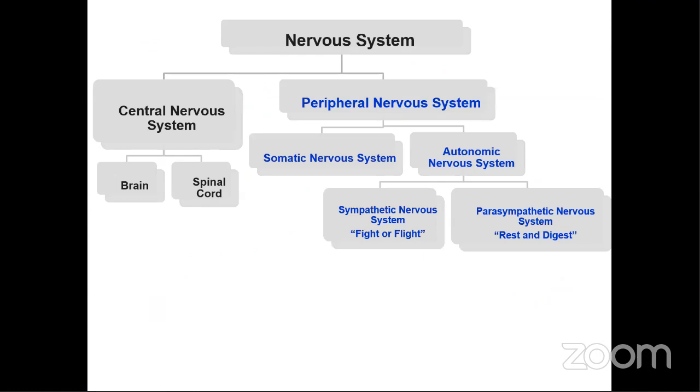So here we have the entire nervous system, and you can certainly break down this chart even more, but you have your central nervous system and your peripheral. And remember that the central nervous system is the brain and the spinal cord. These are all of the nerves in your nervous system that are encased in bone. Like the brain is in the skull, the spinal cord is inside the spine. And the peripheral nervous system are all the other nerves that are outside the brain and spinal cord that are not encased in bone. They would include both sensory and motor neurons.